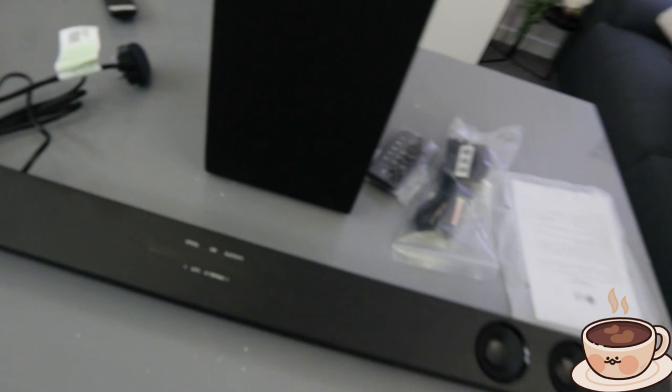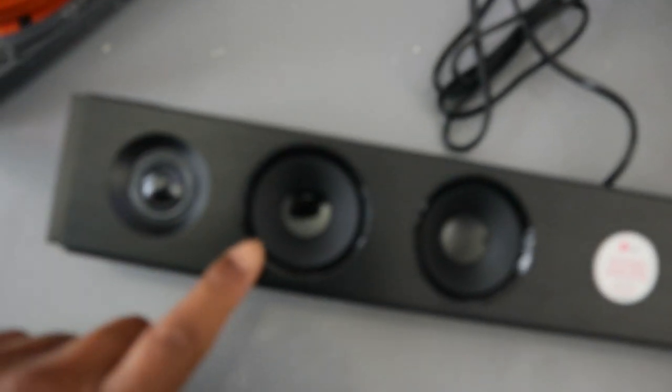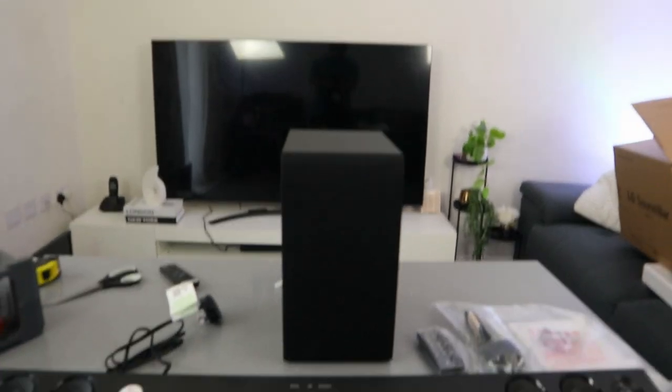So this is what we have here. This is the subwoofer and the soundbar. You can see the speaker here, and also you've got three speakers on this end. Optical, USB and Bluetooth for an LG TV, so no HDMI. And this is the information pack with the battery. This is the power cable for the subwoofer, and the remote control. So these are the items included. An optical cable is not included in the packaging, so you need to buy one if you want to connect this soundbar to your TV using optical cable. But straight away you can connect it via Bluetooth.